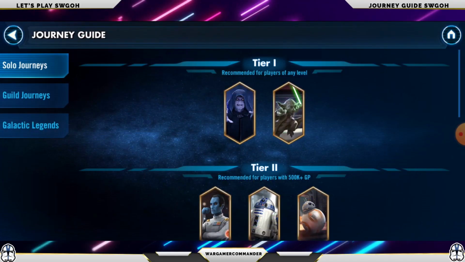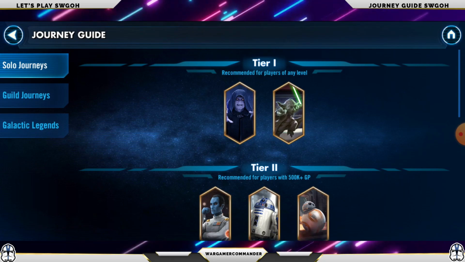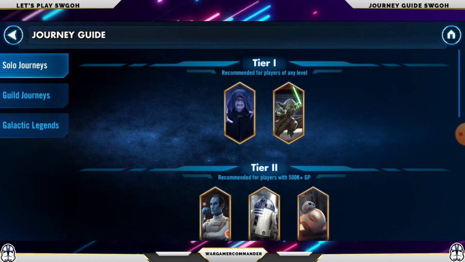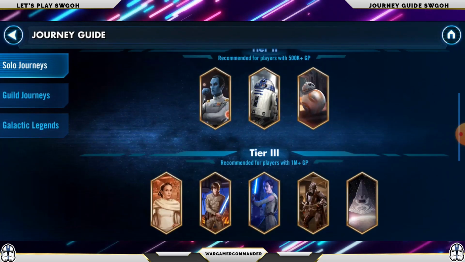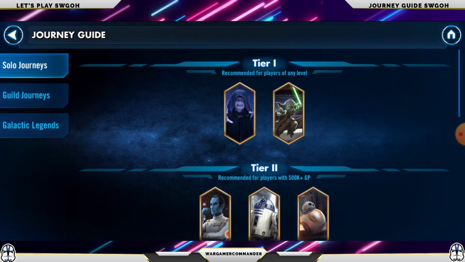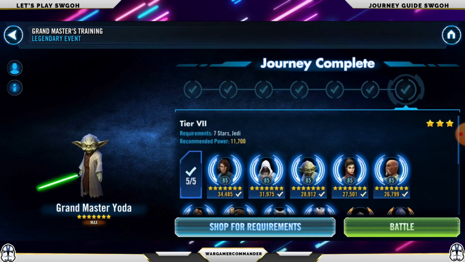Hello there viewers, so I'm still continuing my journey of the journey guide and the solo journeys, and we're still on tier 1, unbelievably, third episode and we're still on tier 1, so what's going on here? I basically did the Beskar Mando event and then I decided to do all the other tiers continuing, so we're now going to do the Grand Master Yoda event.